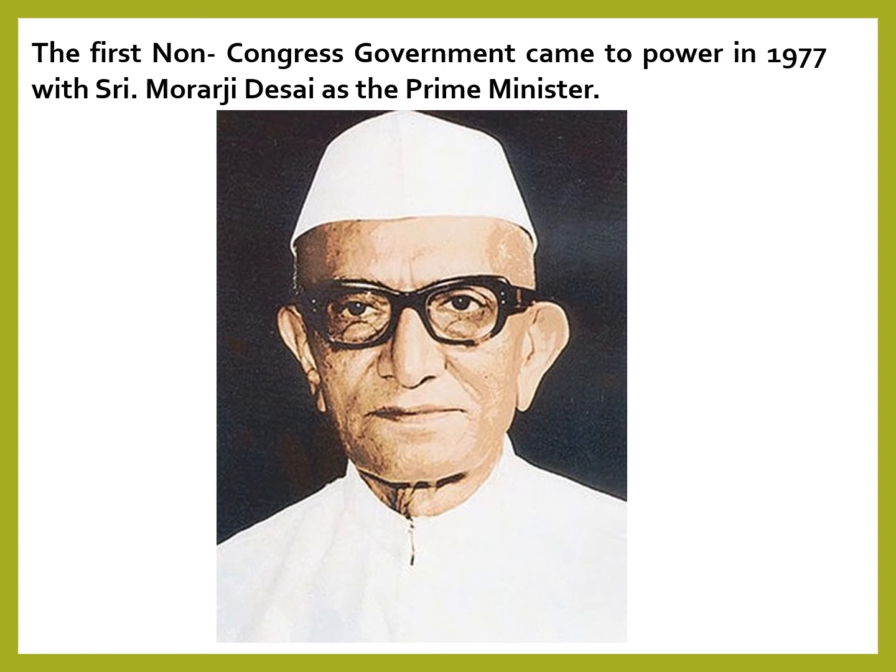In 1996, I was a student in pre-degree class. That is equal to our plus one, plus two system now. My economics professor, P.C. Appukuttan, asked about the first non-Congress government when I was in my pre-degree class. Yes, let me talk about it now. The first non-Congress government came to power in 1977 with Sri Morarji Desai as the Prime Minister.